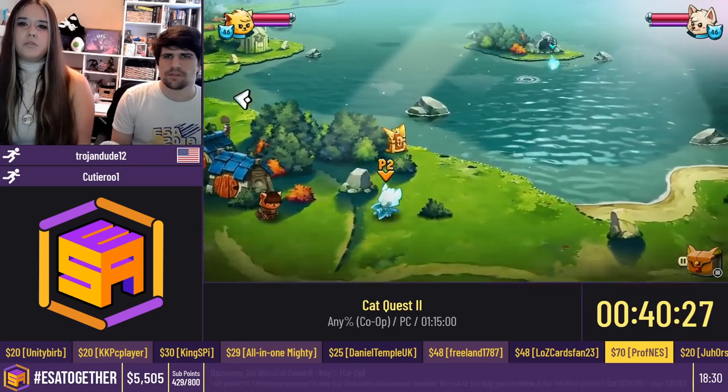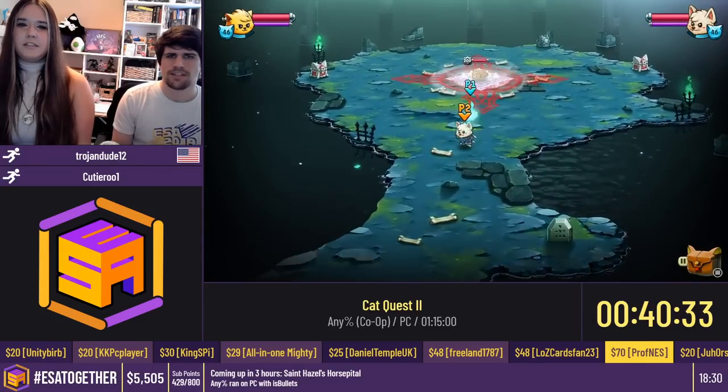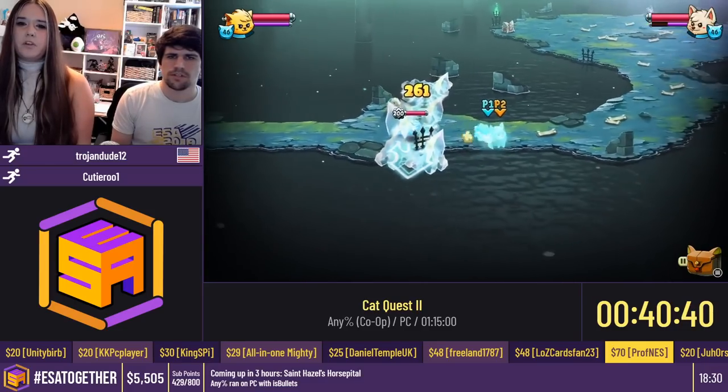And then we're going over here to this lonely cave. And you say, why is this level 200 and there's nothing in here? Well, there's one big hedgehog that's level 200, and one hit will definitely kill you.